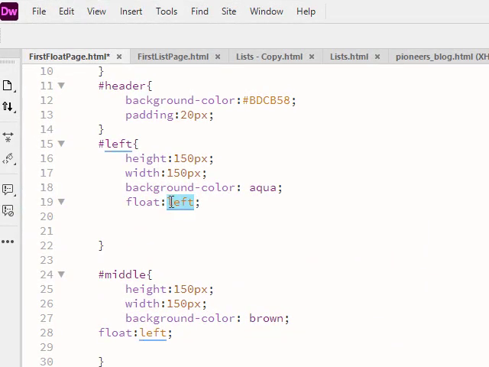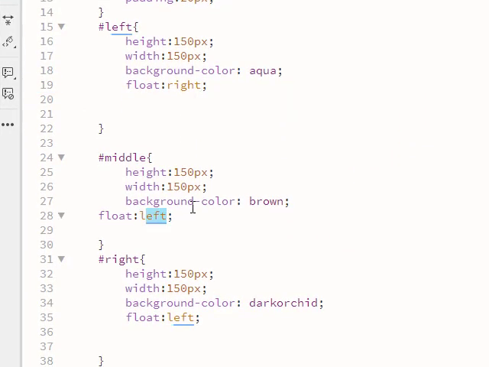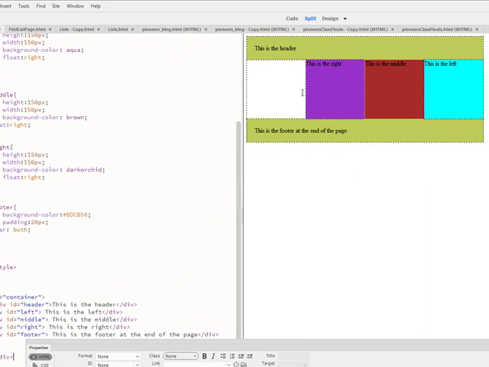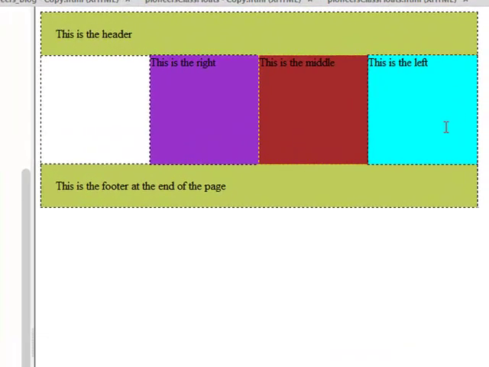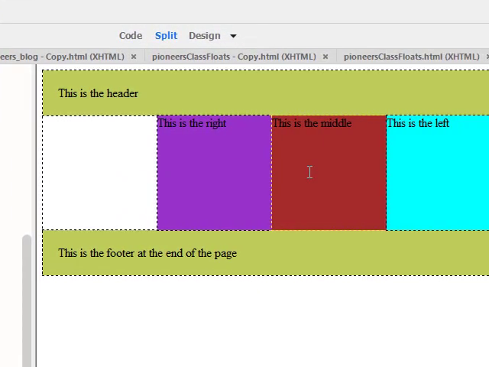Instead of floating left, we'll float it to the right. Okay, and so now it's all going over to the right-hand side, and they've switched their order. So the one that says this is right is actually on the left now. The middle is still in the middle, and the one that says this is left is on the right-hand side now, because they all switched.